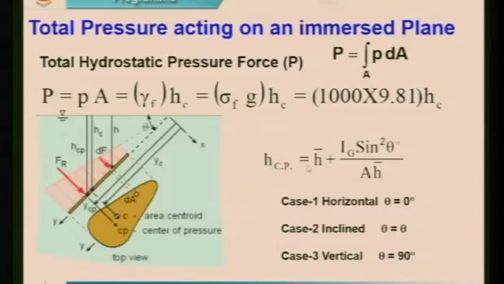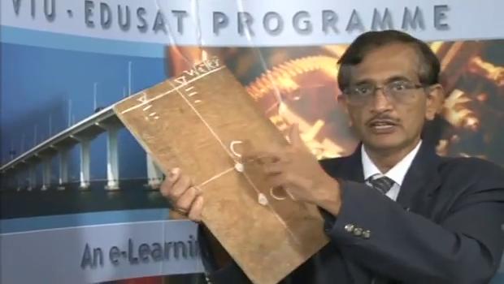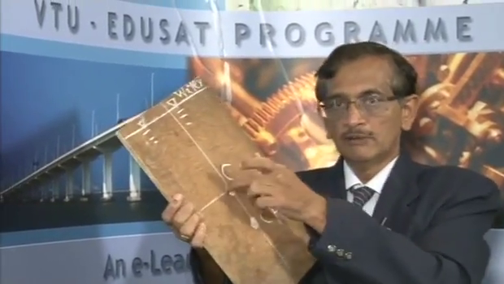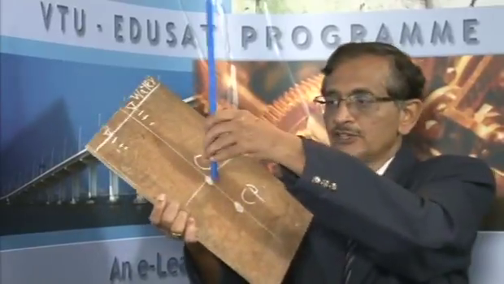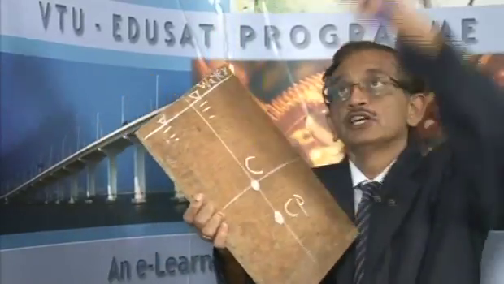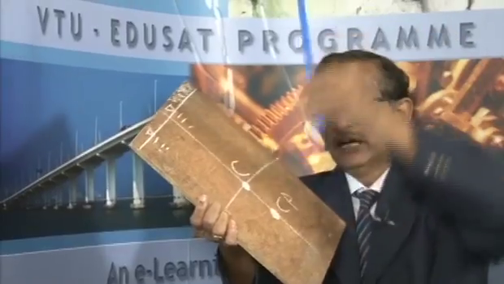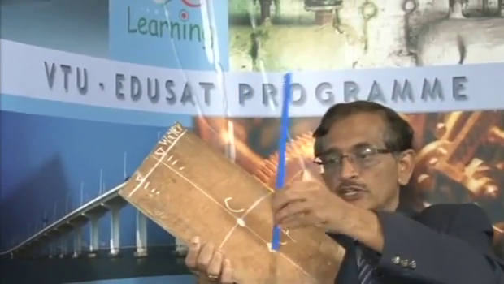The general formula: Hcp is equal to h bar plus something. H bar is the depth of the centroid from the free surface. I repeat, h bar is the depth of the centroid from the free surface. I will show you in this diagram also. In this sheet you can see the centroid is here, b by 2, l by 2. So, Hc will be this value from the free surface. This is the water level here, and I am going to calculate Hc. What is this, my dear friend?